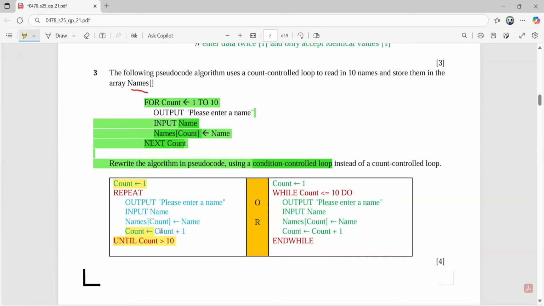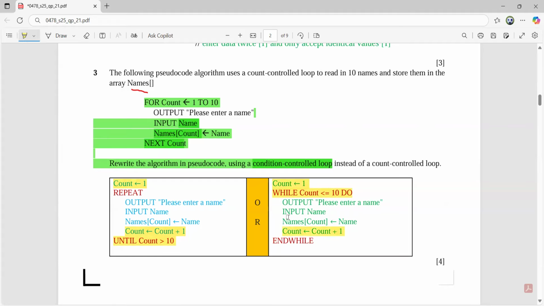We definitely need the increment to be done, whether it's my while loop or my repeat until loop. Again, the first is the use of count equals 1, initializing. The while loop checks the condition first, while count less than or equal to 10 do. Then we have the incrementing of the value also. The rest of the lines are the same.